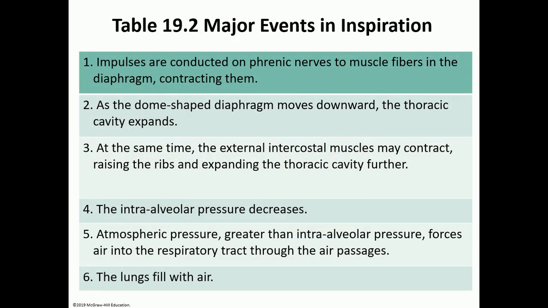So your major events in inspiration would be the diaphragm contracting, and that gets its impulse from the phrenic nerve. When that dome-shaped diaphragm moves downwards, the thoracic cavity expands, so you've increased the volume of the thoracic cavity, and according to Boyle's law, that is going to decrease the pressure in the alveoli. That decrease in intra-alveolar pressure, to less than the atmospheric pressure, is going to force the air into the alveoli, and the lungs fill with air.